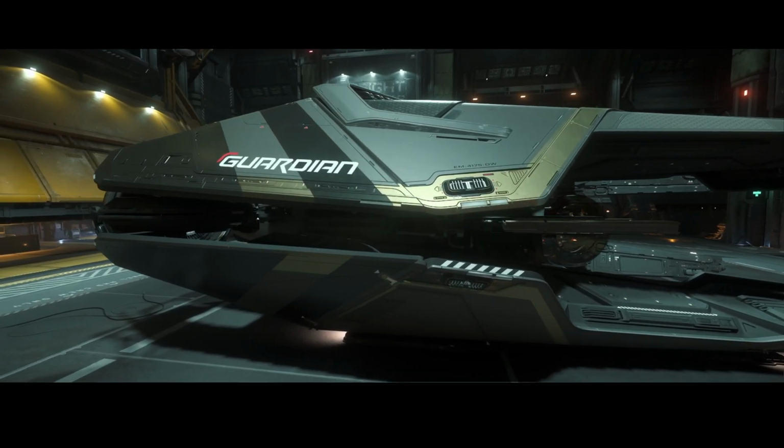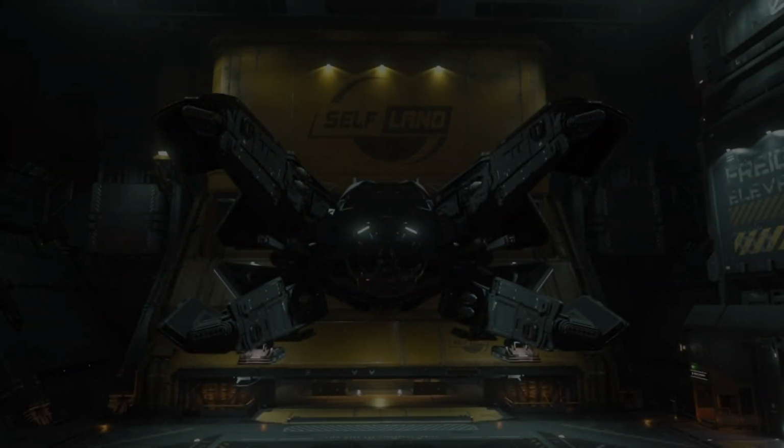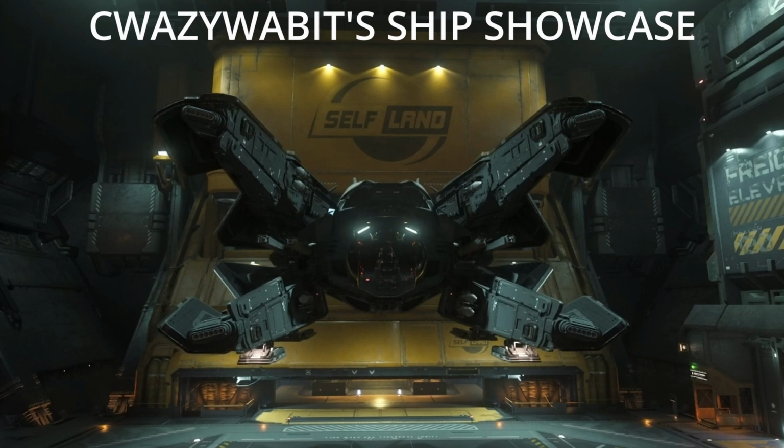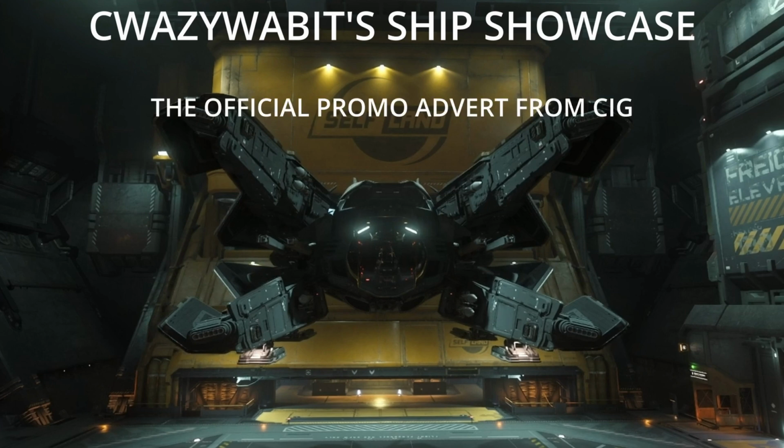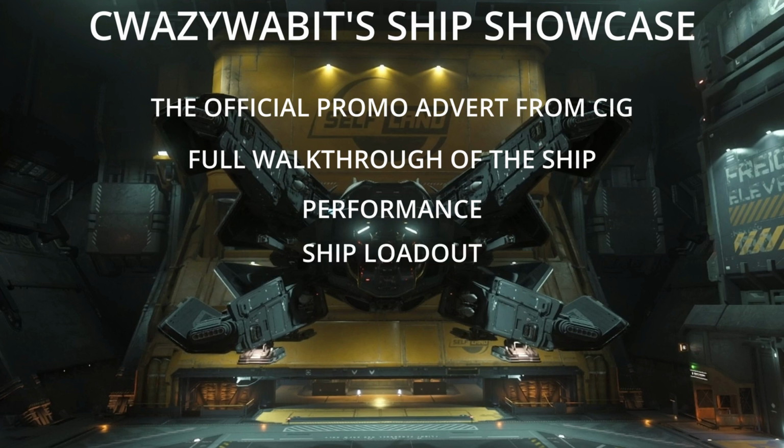Each ship showcase will be divided up into parts, and you can skip to the part that most interests you, or just watch all the way through. Part 1 is going to be the official advert for the ship or vehicle in question. Following this will be a full walkthrough of the vehicle. After this, we're going to look at the performance of the vehicle. Finally, we look at the loadout you get as standard, along with the suggestions for a better loadout for you to get in the verse. Just remember that the loadouts discussed in this video are as of 4.1 and are subject to change, as with everything in Star Citizen. So without further ado, I introduce to you the Mirai Guardian.